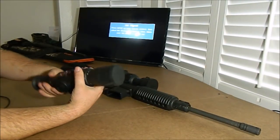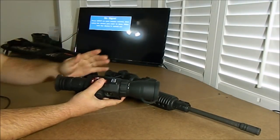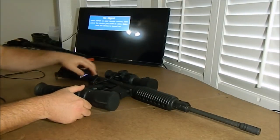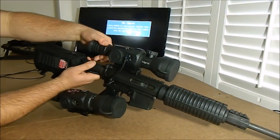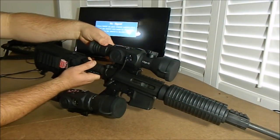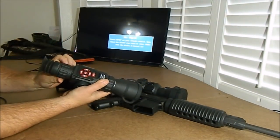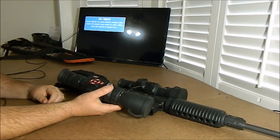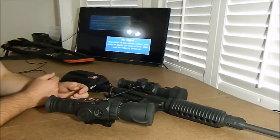This is that focus ring I was talking about — on the Generation 1 you had to reach your hand around and turn it, which was a pain when you have an IR light on there. Another difference is the rear focus: on the Generation 1 it's more telescopic, comes in and out, versus the Generation 2 which is also tight but does not come in and out — just adjustable. Those are a few improvements I like externally, and I don't think there are any external improvements I dislike.